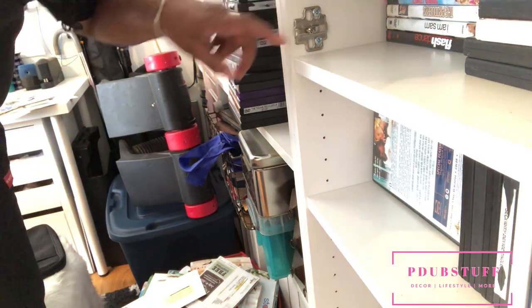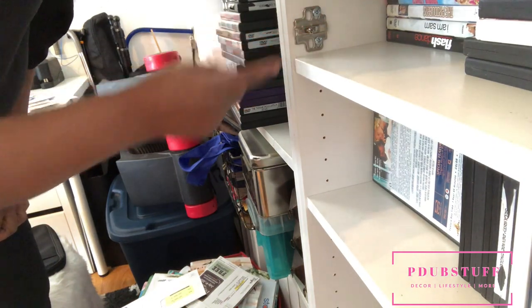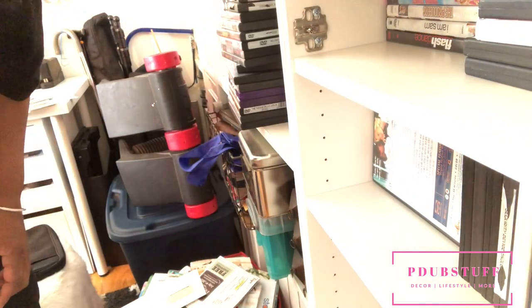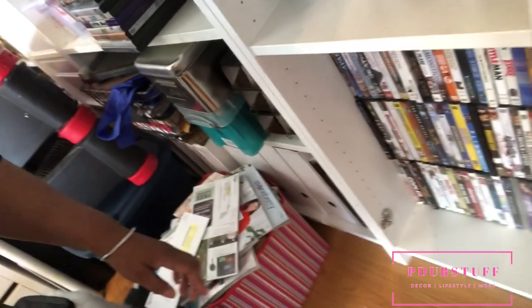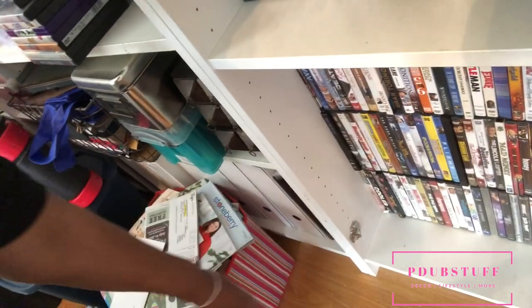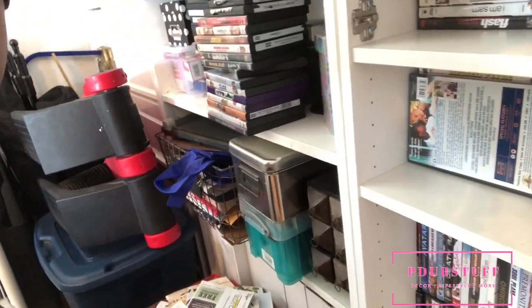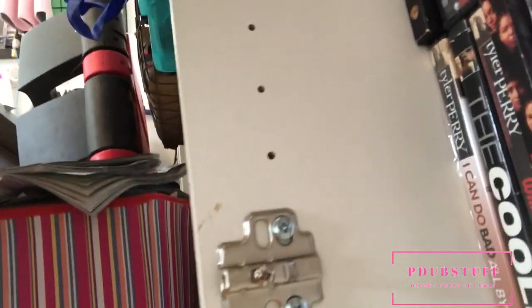Okay, this is where I install the latches onto the cabinet. You want to make sure that the arrow is facing towards you. And as you can see, I made sure I put it in the B section. Sorry about that. The B section, or the holes that are marked B. That's where I put the screws and mounted it, the top one and the bottom one.